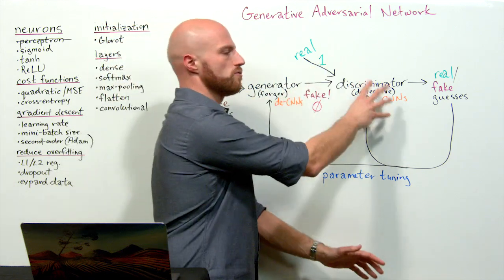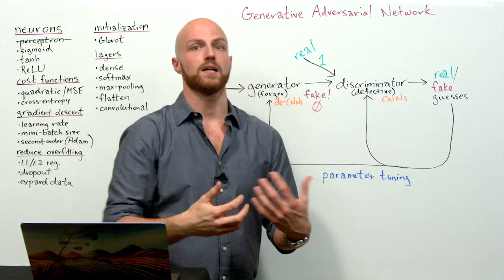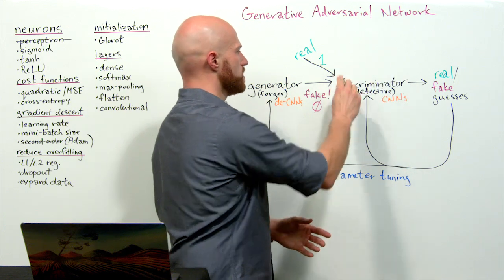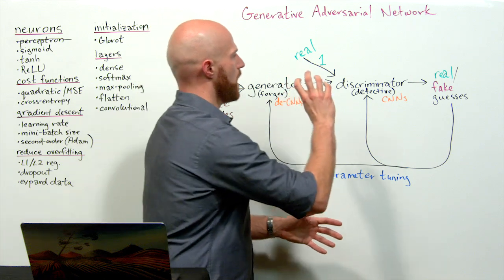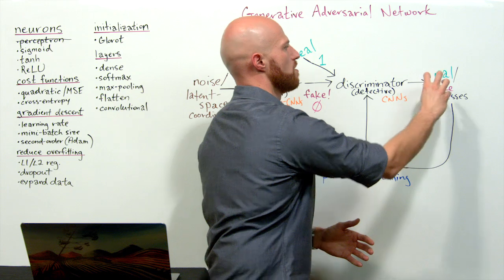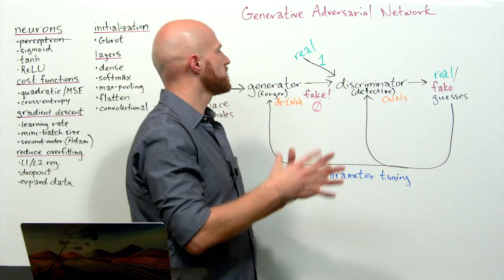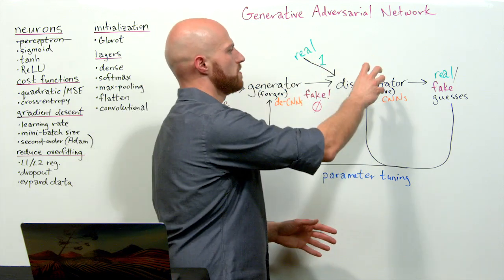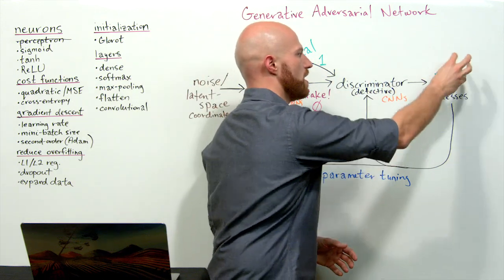So let's talk about the discriminator first. You can think of the discriminator's task as a classic supervised learning problem. We're feeding it real data labeled with ones and fake data labeled with zeros, and we're training it to become better at distinguishing the reals, the ones, from the fakes, the zeros. You typically start with a 50-50 split, so 50% of the images going in are real, 50% of them are fake. They're labeled appropriately as real or fake.